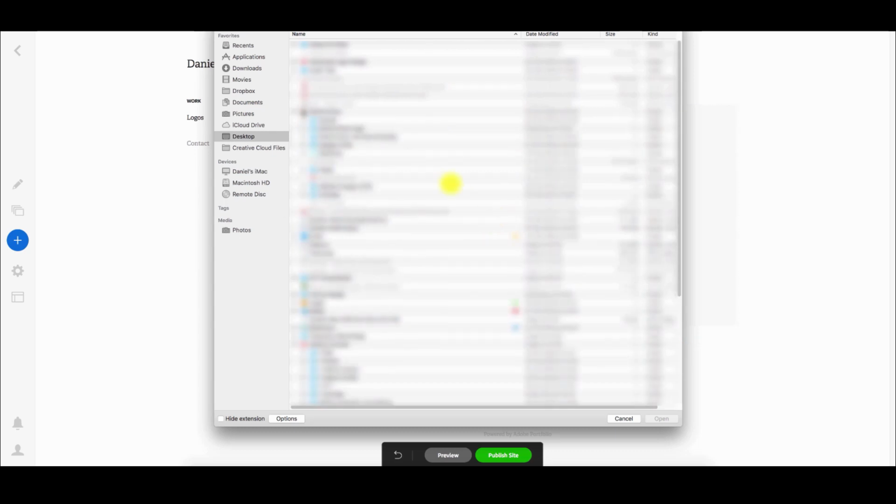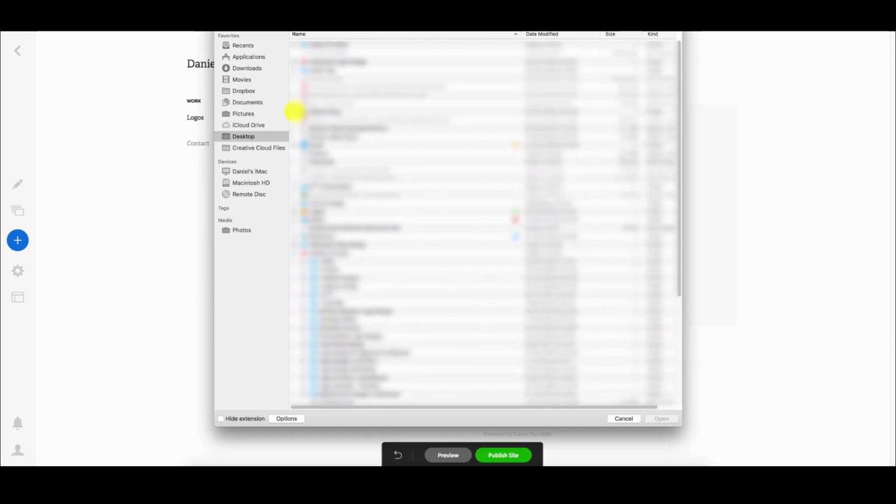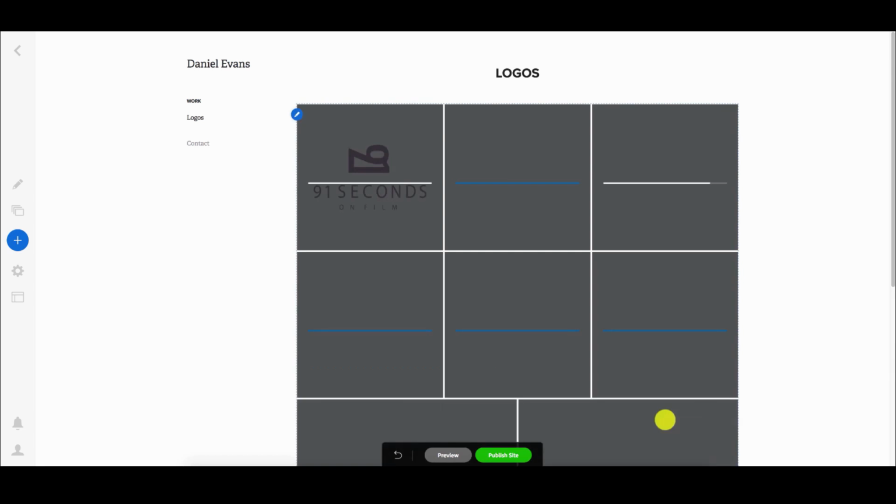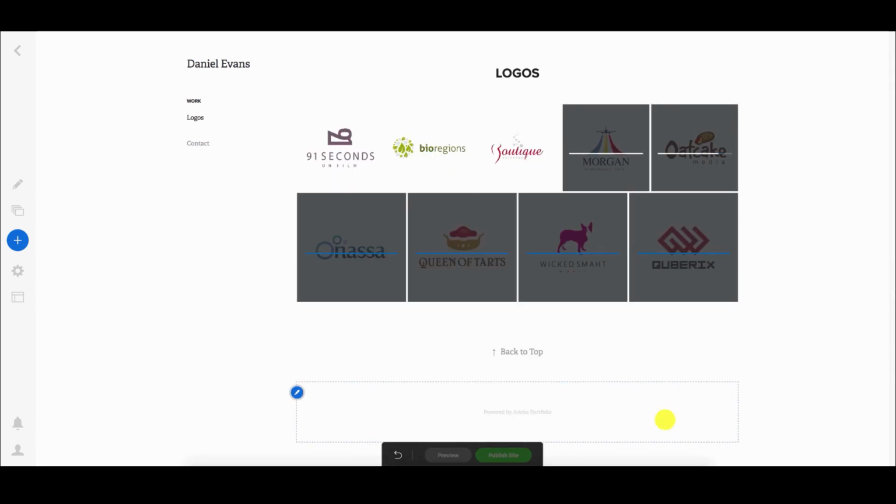And I'm going to begin to upload my files that I created in Adobe Illustrator. I'm going to select the first file name, and I'm going to hold Shift, and I'm going to click the bottom so that it selects all. I'm going to click Open, and all of these images will now be imported into the page, like so.